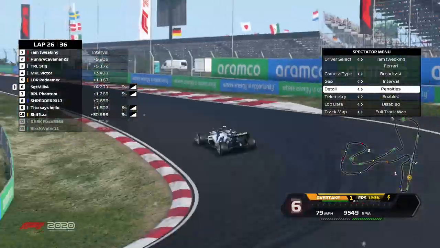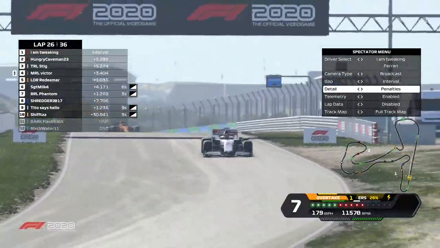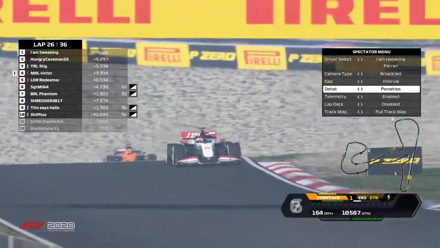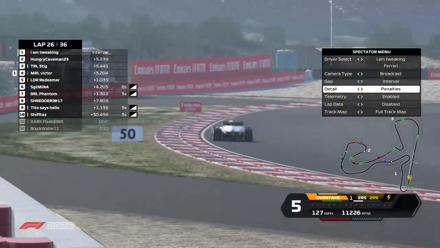As Redeemer has slightly fallen off of Victor. He is out of DRS range, so that will make overtaking a bit harder. Because Milk didn't go on the softs. The softs can definitely go on the end, especially if they're new. Well, for Milk, sorry. I agree there.